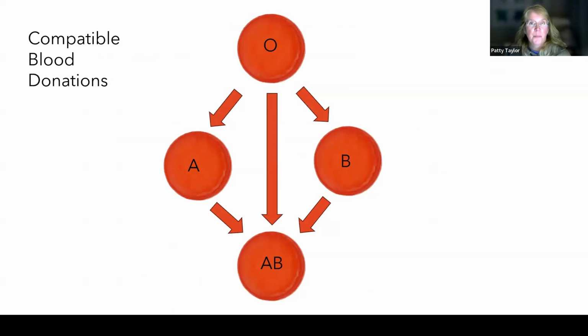This image often pops up in books as a quick and easy way to remember the donation pathway. It works like this. So if you are blood type O, you can give it to A, AB, and B blood types. If you are A, you can give to AB. If you're B, you can give to AB. But notice the arrows don't go in the opposite direction. If you're AB, you can receive. If you're O, you can donate. So it's a great, easy way to remember the universal donor is O and the universal recipient is AB.